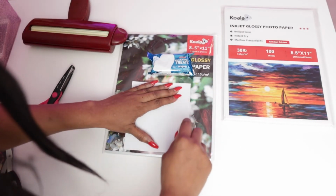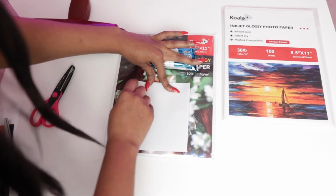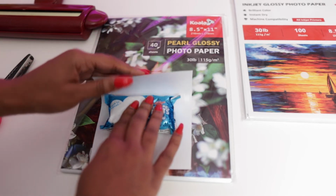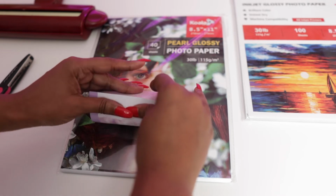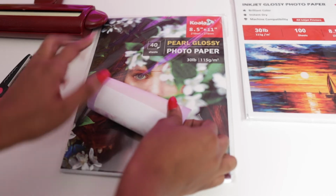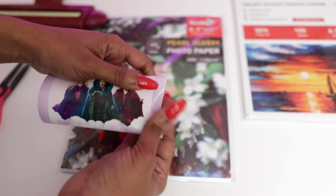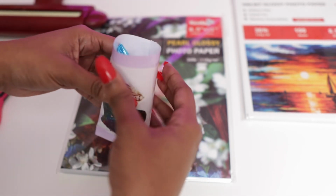And then you want to make sure you put the tape on both sides of your Krispie treat, and then also at the bottom. Once you do that, you want to go ahead and place your Krispie treat in the middle and overlap the edges from top to bottom. And then you want to press down all the way. Then you want to take the side of it, press in the middle, and then press the other edges out to make sure everything is sealed. And then you want to do the same for the other side.